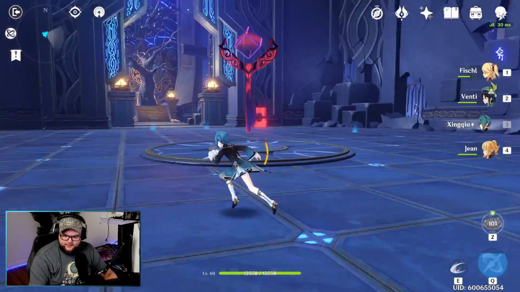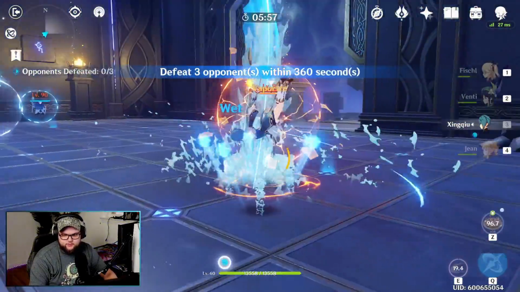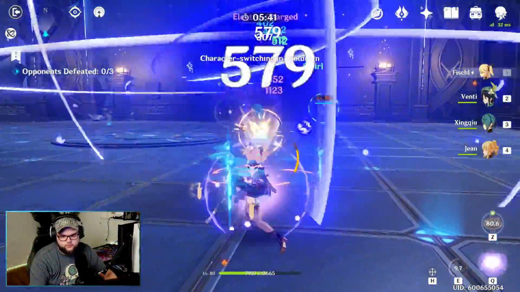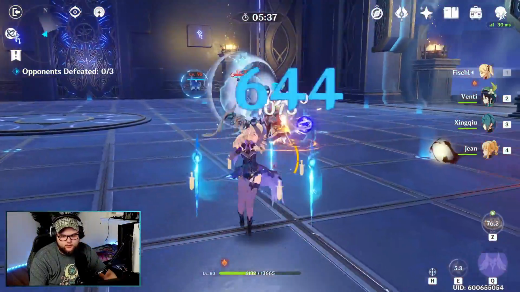All right, same concept. We're just gonna go in, break the pyro as quickly as possible. And we'll just try to work on the cryo shortly after. Try to stay as far away from the hydro as possible so that we don't end up pulling aggro there.